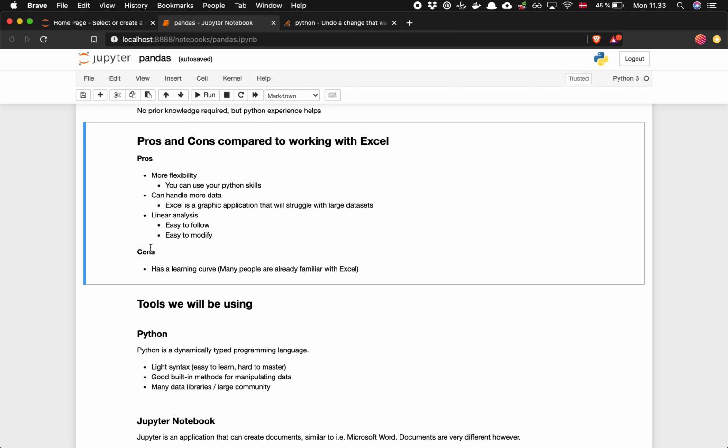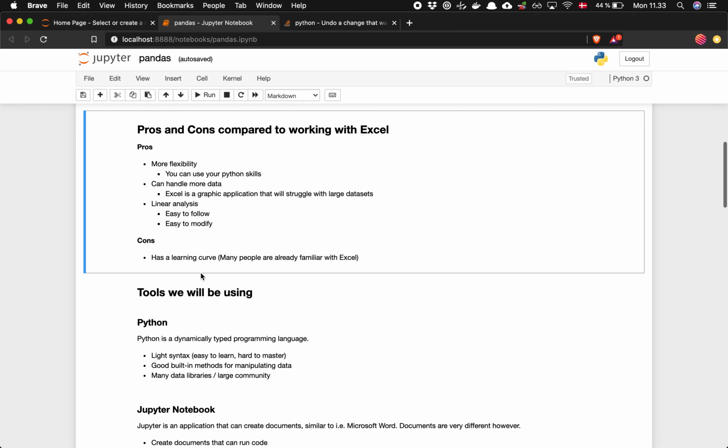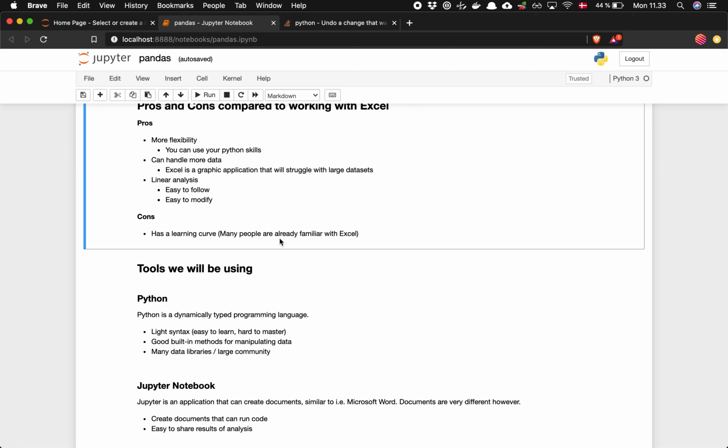Obviously there are some cons here, or there's a single con I could list, that it has a learning curve. Depending on your background, if you've done Python before, it'll be super easy to jump into. You kind of know what to expect from a library. If you haven't done that before, maybe it'll be a bit different to you, but I'll cover the basic things you can do here, and it should be easy to jump into once you know what you can do with it.